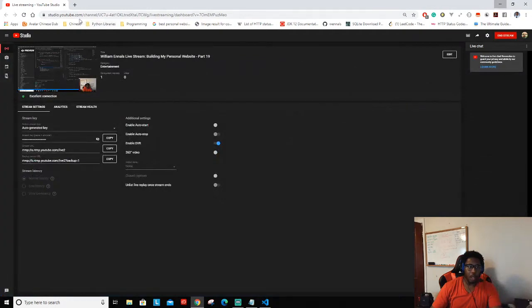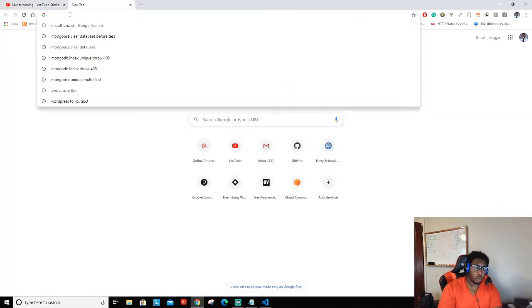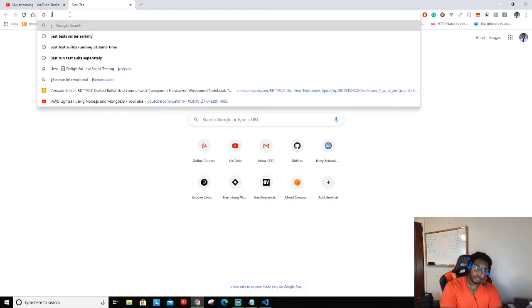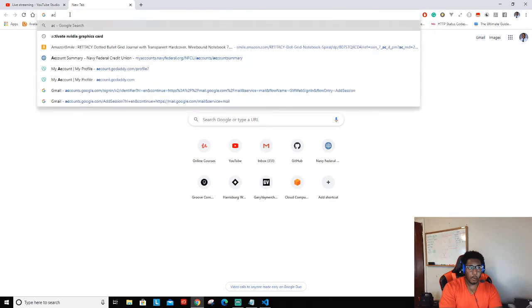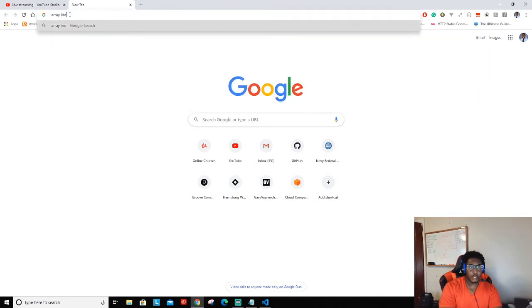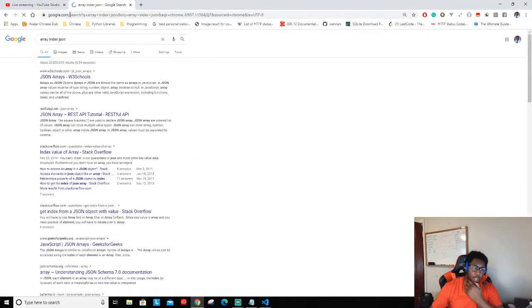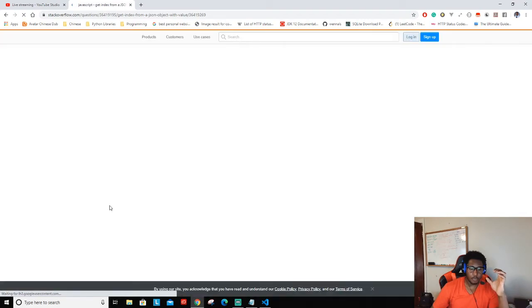And then while that's running, I want to take a look over here at, let's say, accessing array index JSON, right? Because we have an array, we have some indexing going on, and we're trying to get a specific index from the JSON.